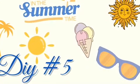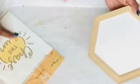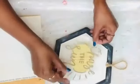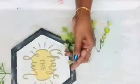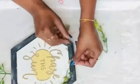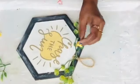Let's move on to DIY number 5, and this is one of this octagon sign and also one of this cute sticker that we are going to work together. I think somehow I lost the footage where I was drawing the border with black chalk paint, and I actually dry brushed with white chalk paint on top of it, and I just attached this beautiful sticker which says "Chase the Sun." It's a tongue twister, say it 5 times quickly.